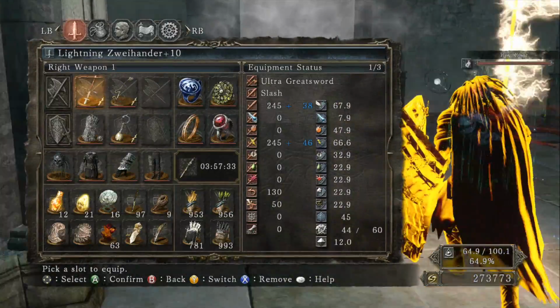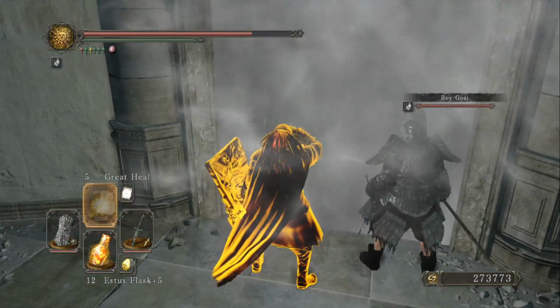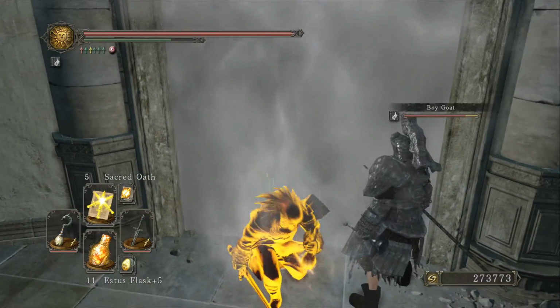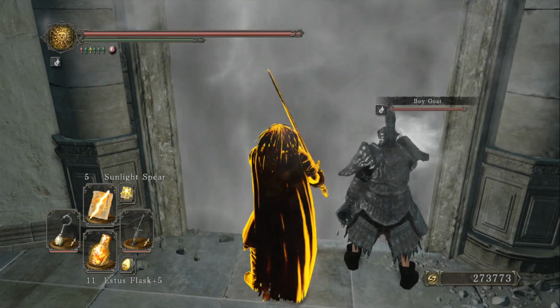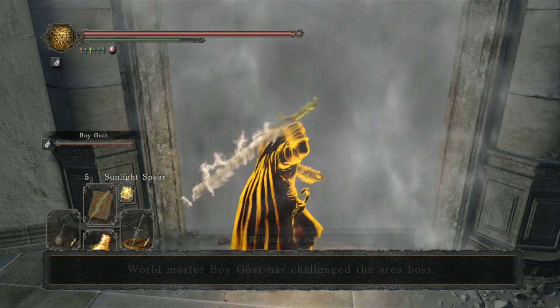Alright, going into the boss, we'll be switching up to our Lightning Defender's Greatsword. We're going to Sunlight Spear. He's healed up. And off to help somebody with the Mirror Knight.